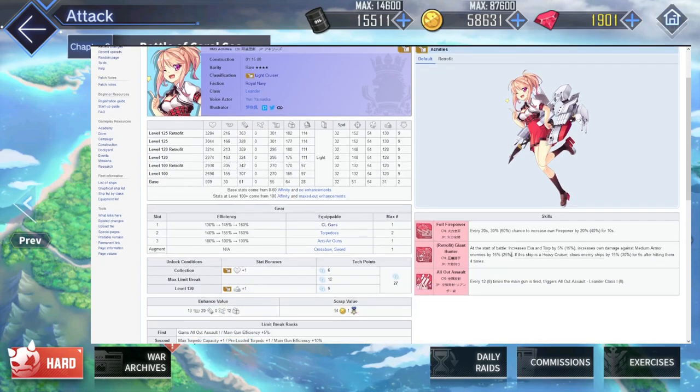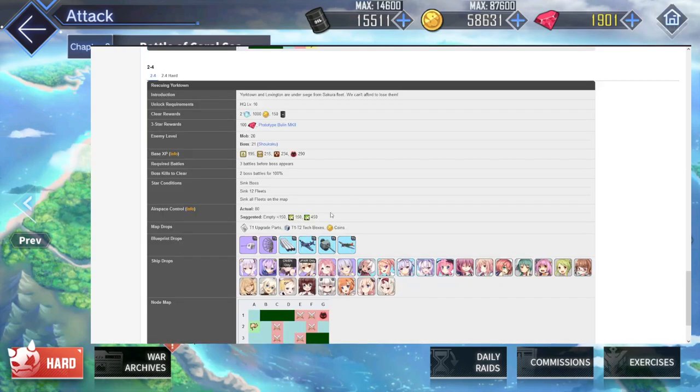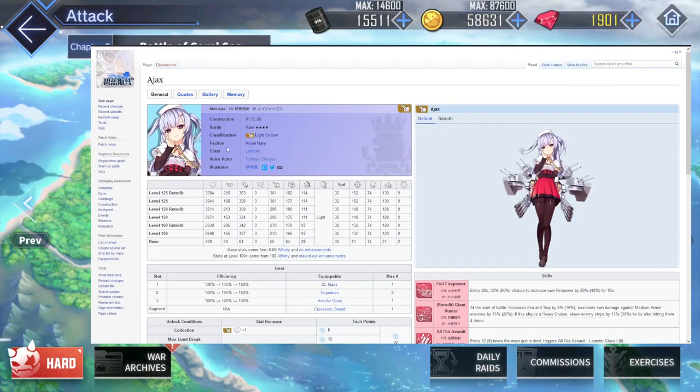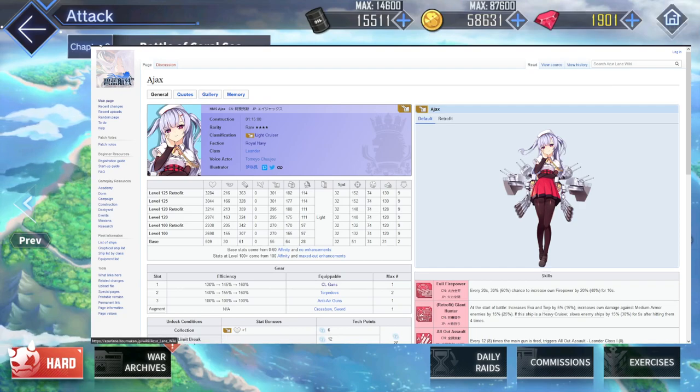Achilles can slow heavy cruisers, does extra damage with medium armor, increases firepower, it's whatever. Ajax. Basically the same, exactly the same as Achilles, so if you want to get one of these two, or both, whichever one suits your fancy.